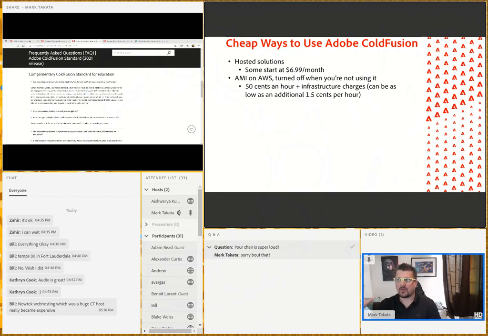I should also mention that this company HostTech, which is one of our partners, recently had the $6.99 a month for personal site thing going, and I'm sure you have to pay a year ahead or whatever. I mean, obviously I don't work for them. They're a trusted partner, and we do send people to them as well as to other hosting solutions. But if you want to get in cheap on ColdFusion and get something spun up, that's a good way to go. So anyway, that's AMI on AWS.